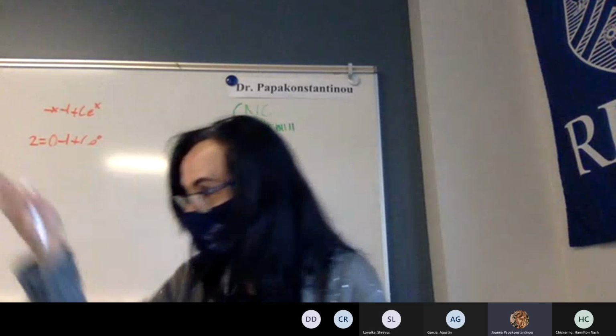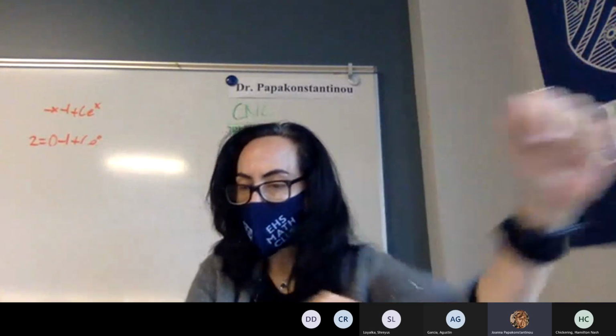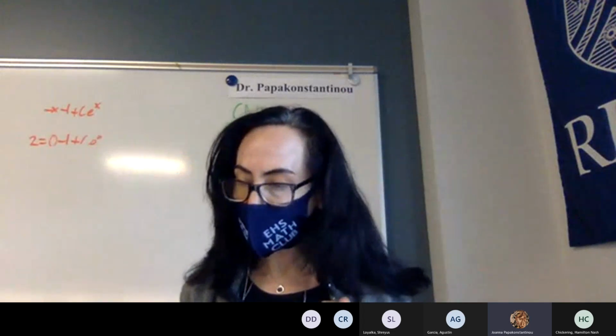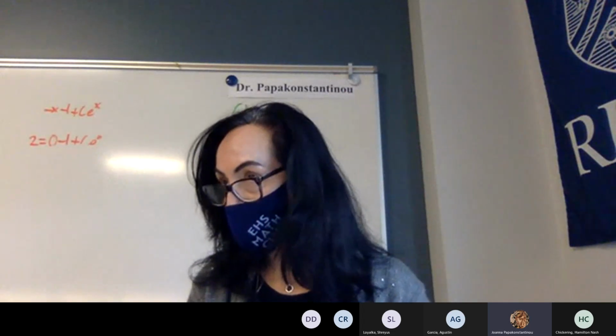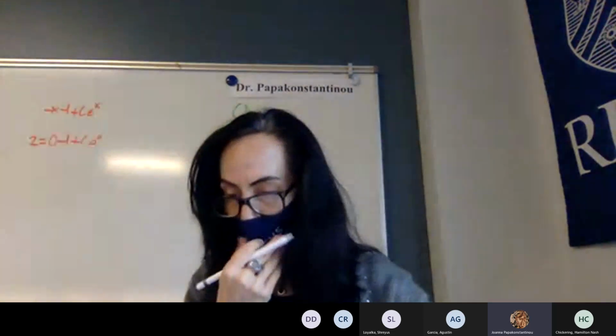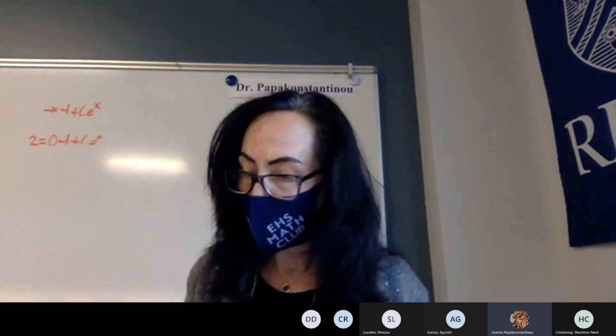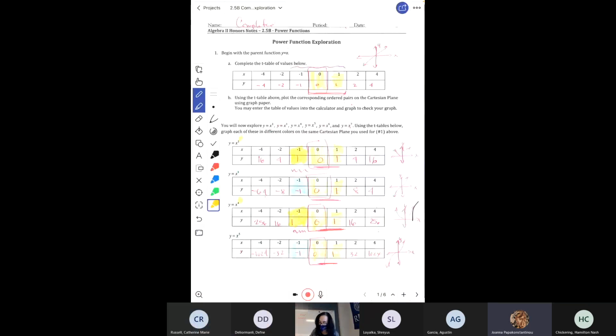Okay. All right. Welcome. What I wanted you to do with the power function exploration is populate the tables, and then you were asked some very interesting questions about some things that the tables shared, and then perhaps looking at how the power impacts the graph. So I wanted you to populate the tables, but then investigate certain things that were happening, certain things that they all shared, certain things that certain powers shared. This is what I wanted you to notice.